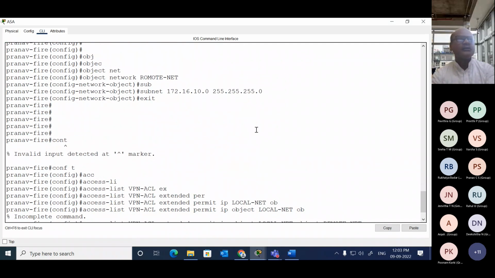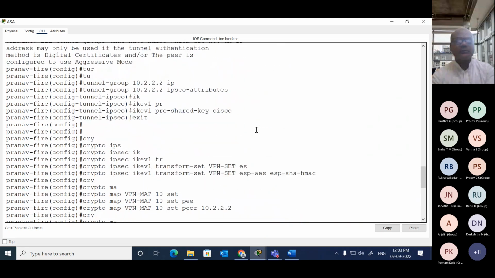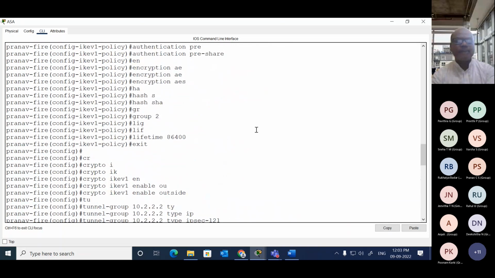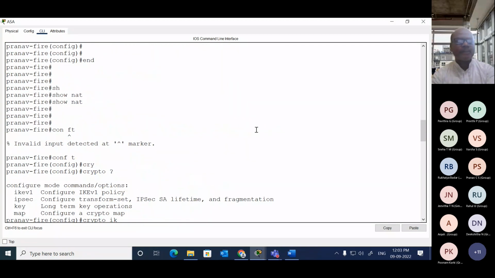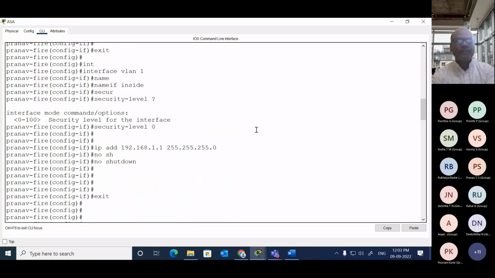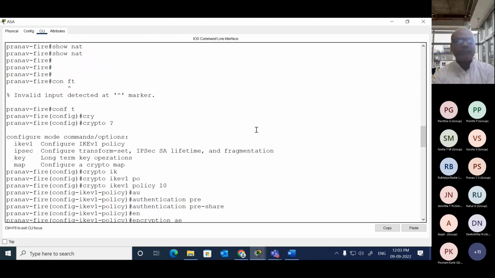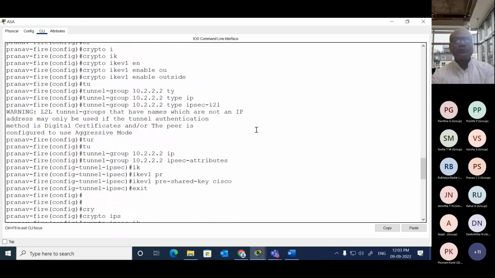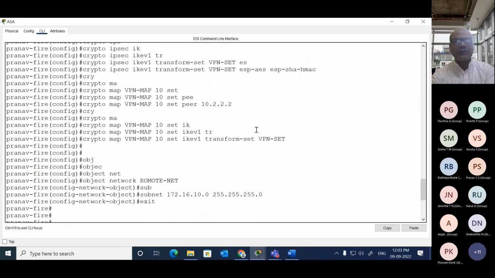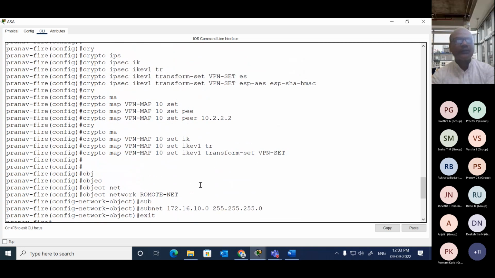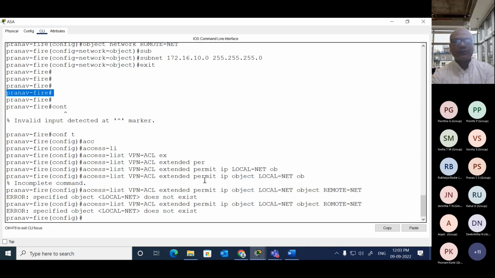We have not created the local object; we have created only the remote one.